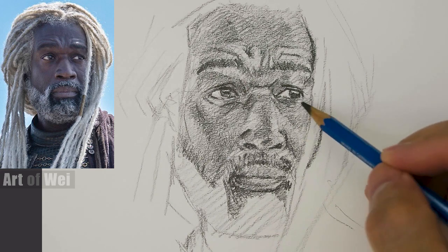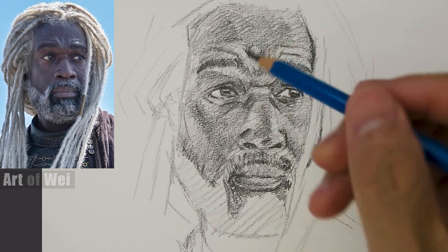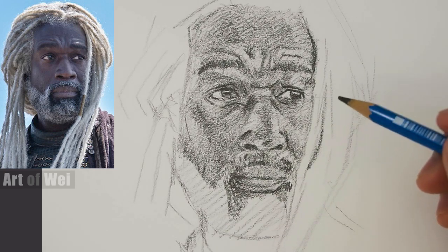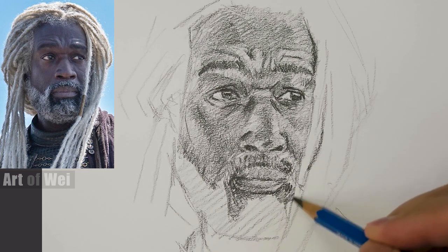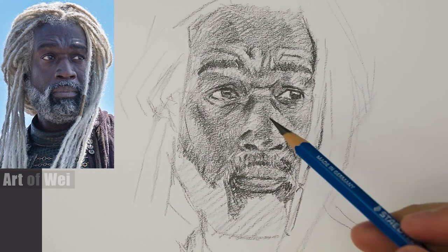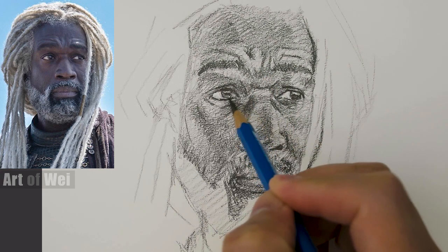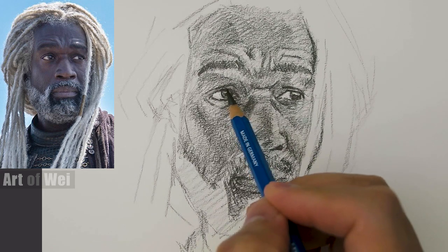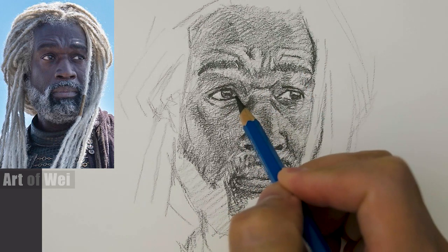This side is actually okay I think — I like this side, it was very loose. I did end up getting more areas correct quickly, so that was good. I'm gonna need to sharpen my pencil, but if you just look at this — the shapes are coming about so I think it's okay. Kind of looks like him. Let's just keep going with a sharper pencil. Alright, so here's my much sharper pencil — so now we can hit things. I'm thinking let's come back up to the eye, and maybe clean up some of the areas right here before I move on.